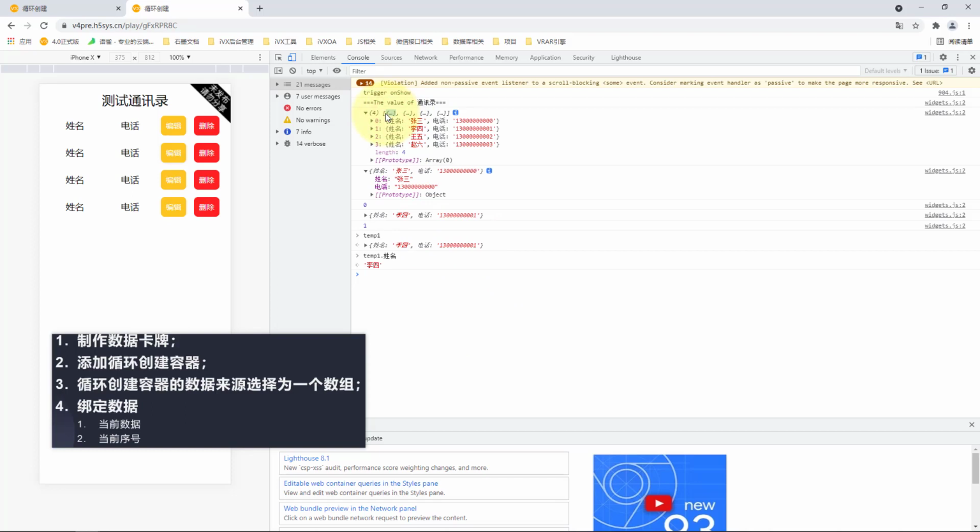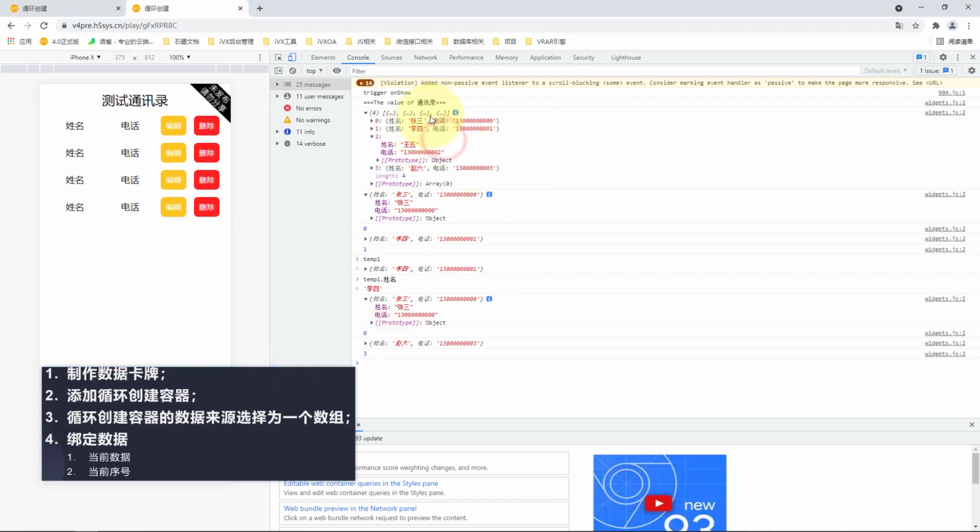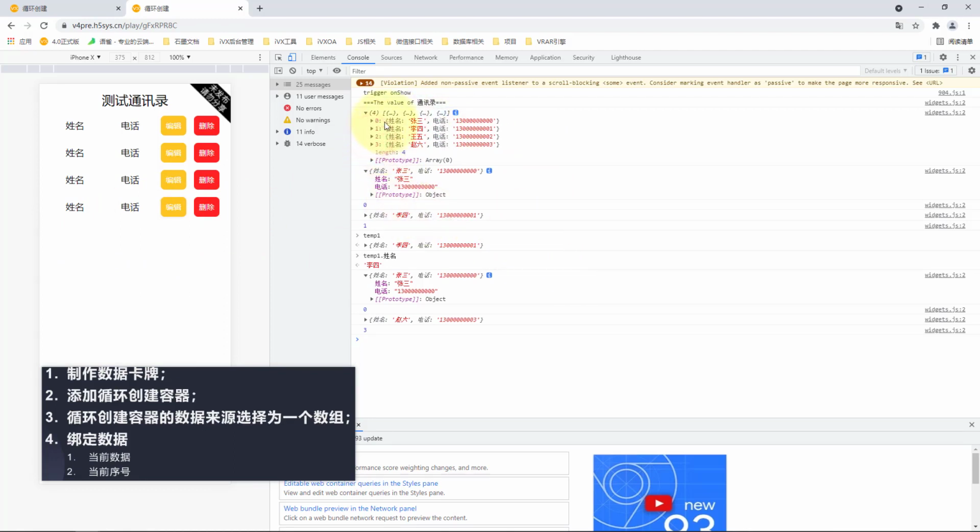What does such a current data and current serial number mean? Let's take a look at the preview. Through the observation of these two data, do you seem to have found a little clue? What do you think the current data looks like? Is the current data separated by commas? The value in the first object is its current data. Oh, so next, you better understand what we call the current data. The current data is separated by commas. The content in the curly braces is its current data.